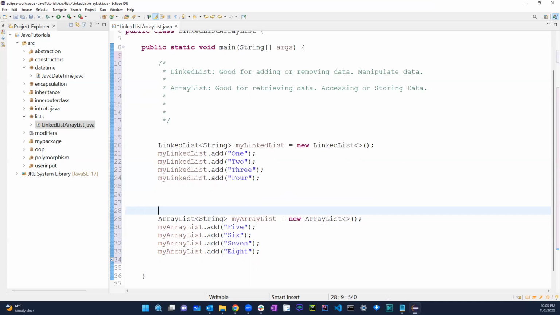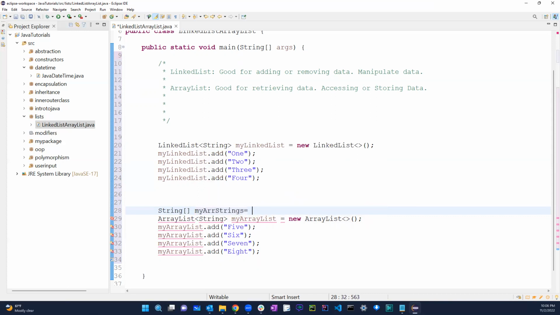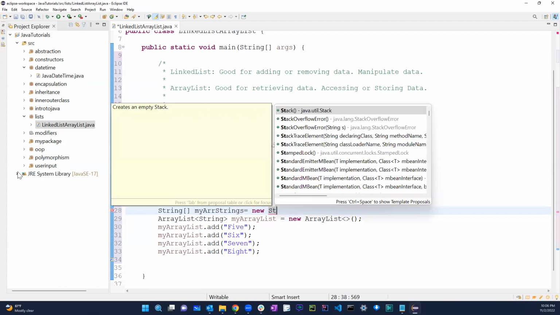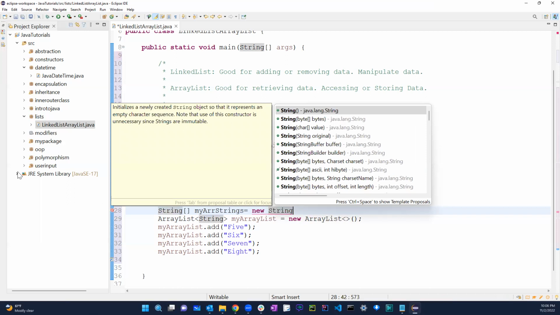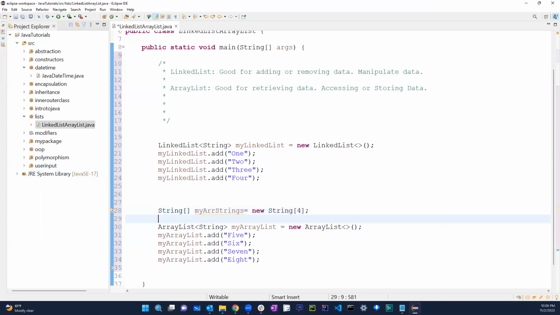So let's say I do a String array, myArray equals new String, and over here, I say 4. That's it.